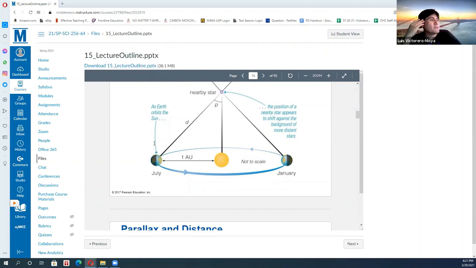But by doing that, you can use the sun to look at a nearby star. You see, the sun is your point of reference there. I know it's elliptic, all right? But remember, you can approximate the orbit to be circularish. Plus, this introduces only a small error in the angle that you measure here. So what is that angle P? It is the angle of parallax. That's why I call it P.